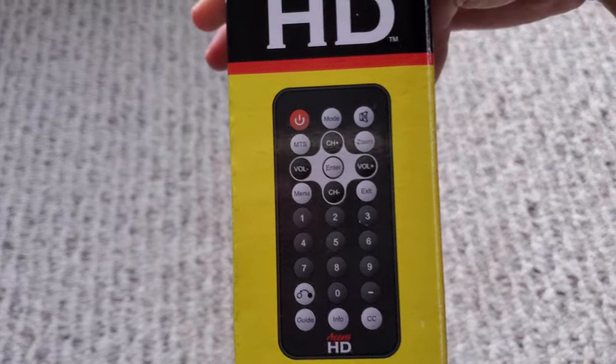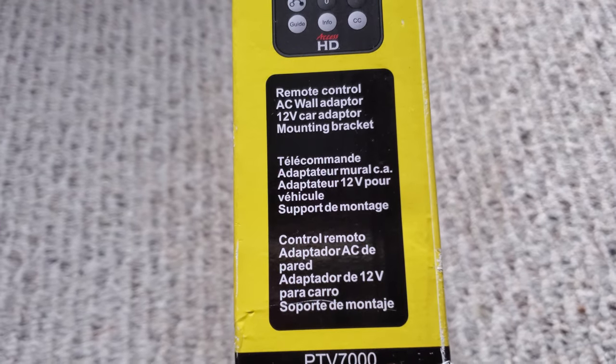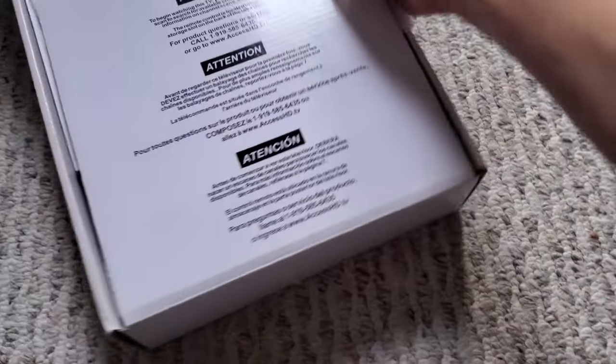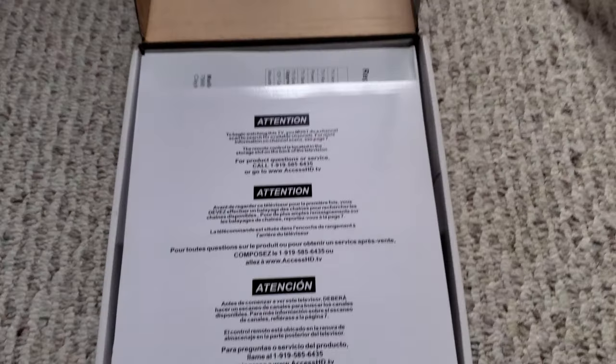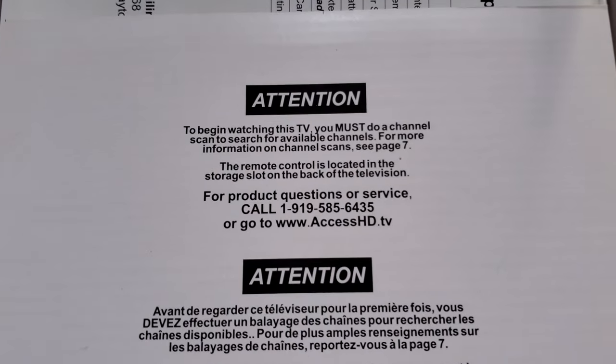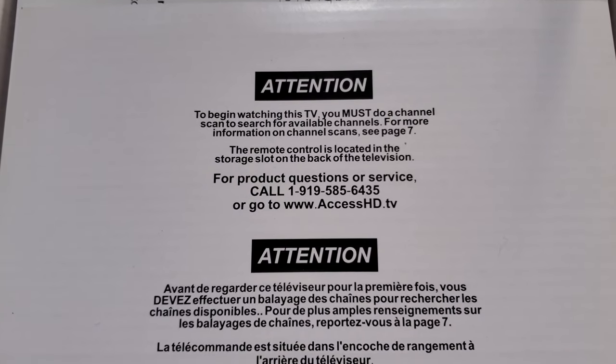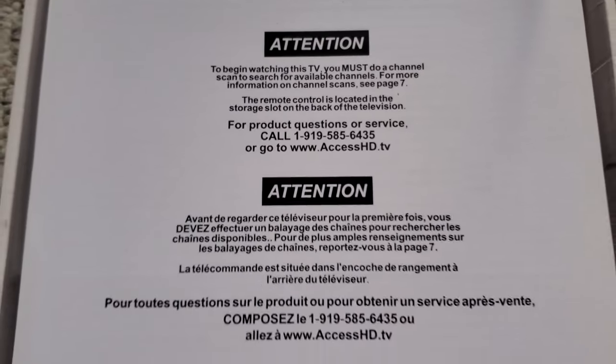It comes with the remote control there. Those are the features. To begin watching this TV, all you must do is channel scan, your own control, phone number.